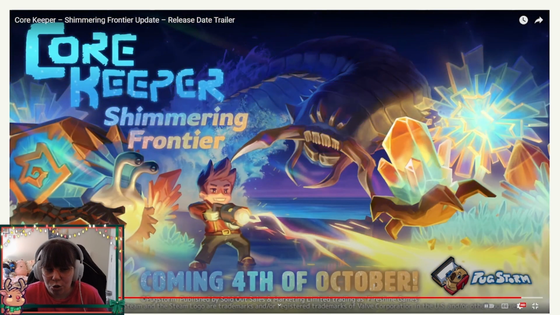And then 5 new fish that can be caught in the Shimmering Frontier. So that must be in that special sparkly white water. Can only be caught in there. And then 2 new cooked food types. So we'll find out what those are. 1 new potion sold by the new merchant. Sounds interesting. We haven't had potions since the ocean update, actually.